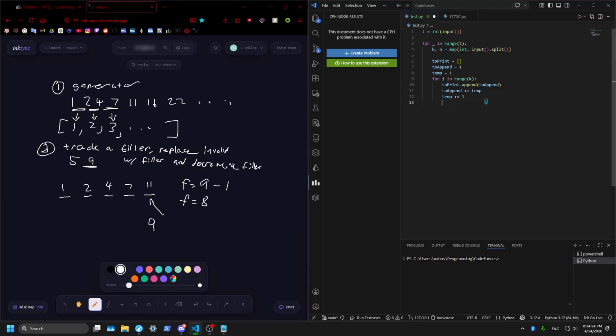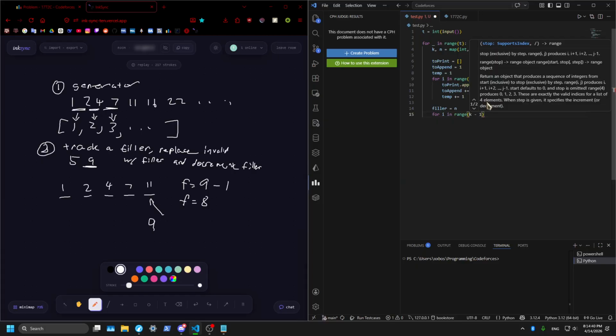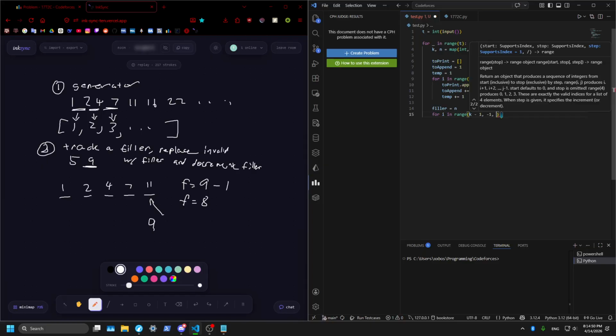And then we can track a filler variable, set it to our largest available number, which is n, and then iterate through our built array, so our toPrint, backwards, for i in range k minus 1. Our toPrint is length k, by the way, because we shove k elements in there. And then we go to -1, so we go to 0, but we stop at -1.